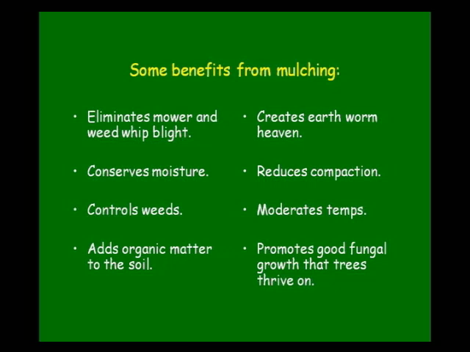It creates an earthworm heaven. It's an area where you get microorganisms and the creepy crawlies in the soil that make your soil a rich environment to live in. Those entities are enhanced with mulch. It reduces compaction. Because you've got all that stirring and mixing, you reduce the level of compaction that can occur. And it moderates temperatures. That's a big one when we have a drought condition. If you can maintain a moisture level or have a heat barrier, because if you think about wood mulch, it's a poor conductor of heat, so your soil is going to be kept cooler on those really hot, scorching days.